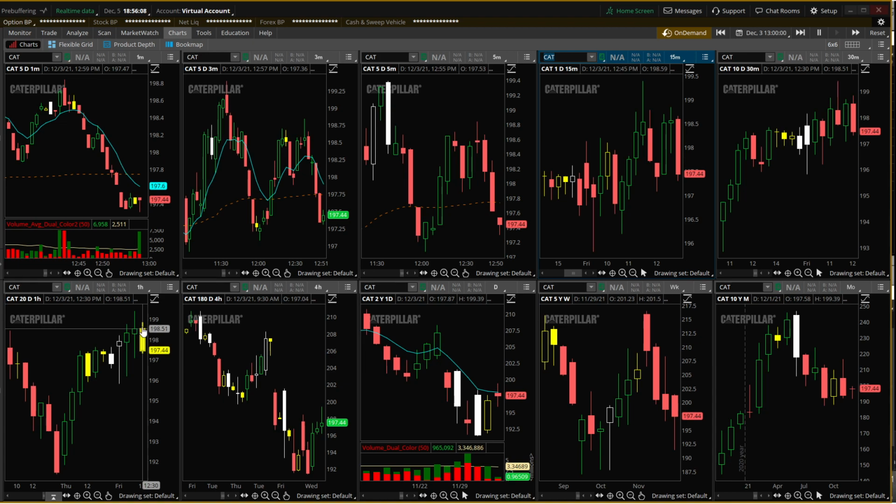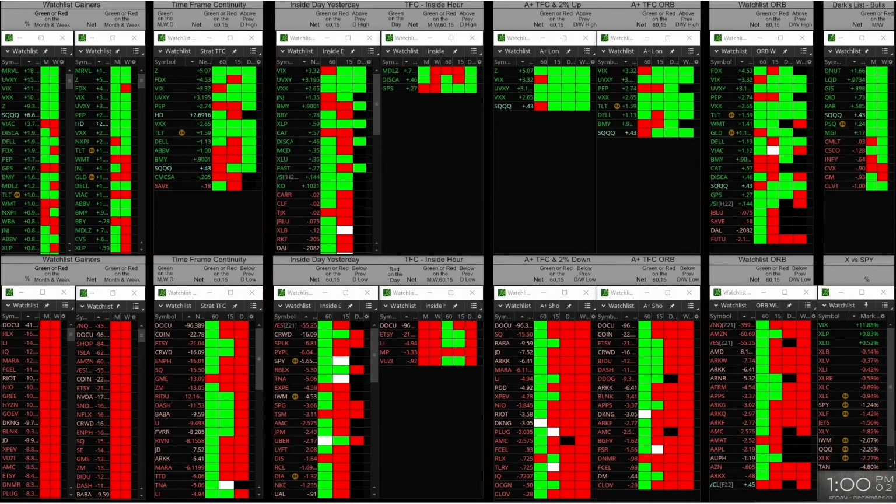We have some reversals here. We tried to go 2 up, couldn't make it, and now it's reversing back down. Tried to go up here. This is that 2 up on the hourly, and just couldn't do it. So now it's coming back down. So if anything, this would be a stock that would be looking to go short, but it did at some point break above the opening range high, so that's why we showed up on this scan.